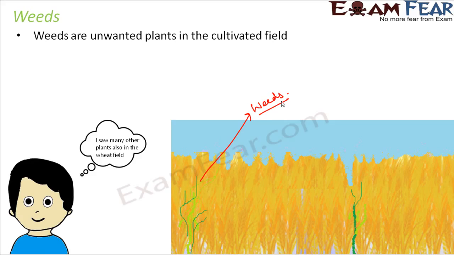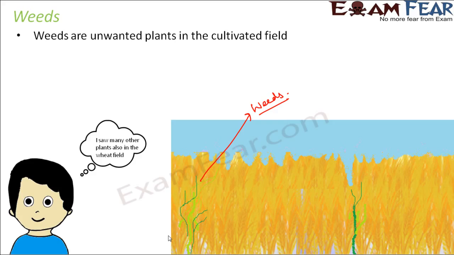Now, interestingly, do you think that the farmer has sown seeds for these unwanted plants also, or the farmers planted these unwanted plants? No, not really. These unwanted plants have a characteristic that they can just grow anywhere in any condition. So they tend to grow by themselves. It is not required that the farmers will have to sow their seeds and water them. They just grow on their own, and that is how they come into picture.